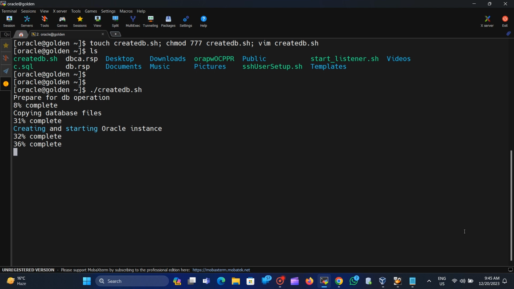So this way it will work. Okay, so one by one, 32, 36, it will keep on moving, keep on progressing. So these are some ways. Okay, in the previous video which had been shared on my channel, there is a GUI version, showing how to install and drop the Oracle database using only the GUI DBCA version, Oracle Universal Installer. So using that we can simply install and drop the database. Okay, there is no rocket science there. So this way it will work, right?